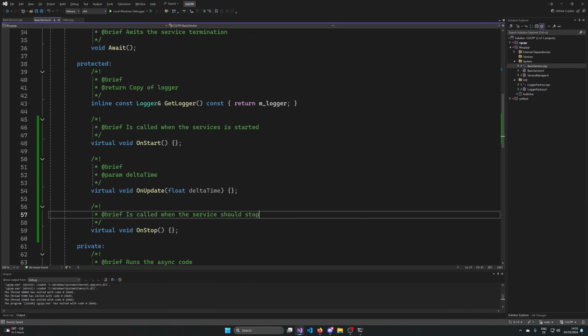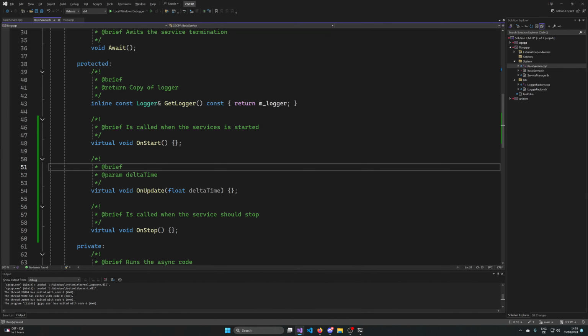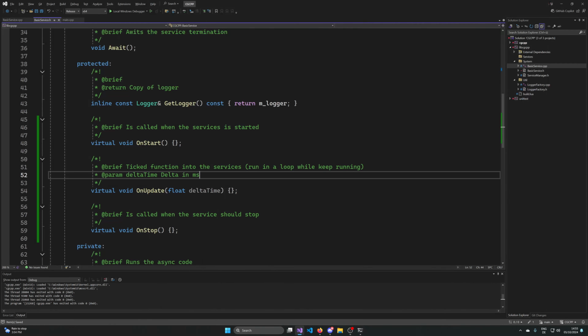So we have one that is called when it should stop and one when it's started, and then we have the update function, a tick function for the service, run in a loop while it keeps running, and then we have our delta time here. And our delta time is going to be the delta in milliseconds. So that's basically how this goes.